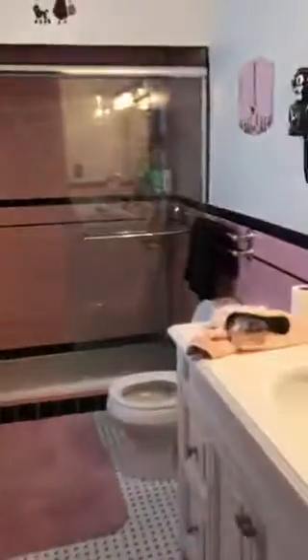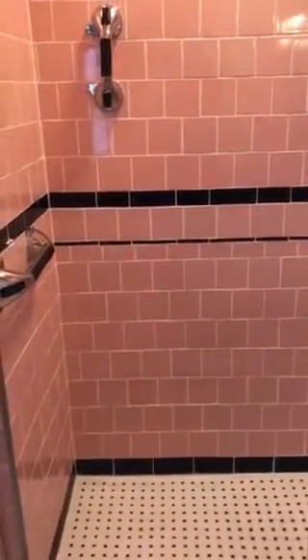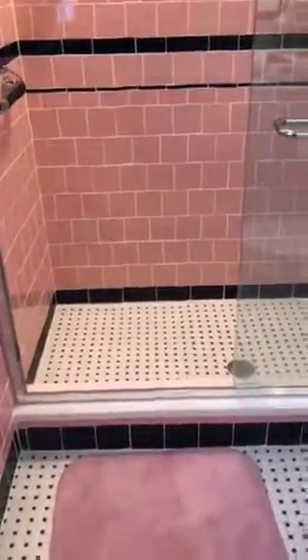Sorry for the mess. So these two walls on the right and left were the pink and black tile, and there was an ugly gross bathtub. What I did was special order the pink and black tile — there was some pink and black up there already in place. I special ordered from Wisconsin the pink and black tiles and designed this whole thing. I tore out the tub and designed the walk-in shower.